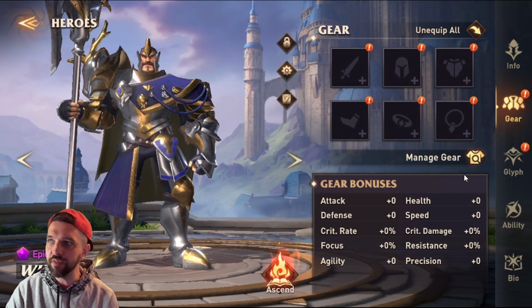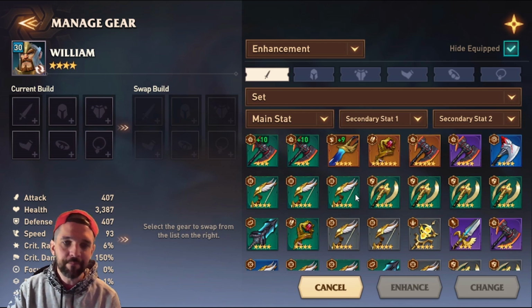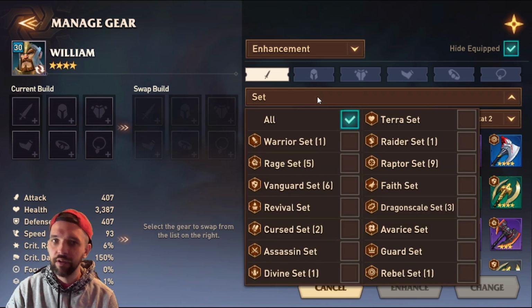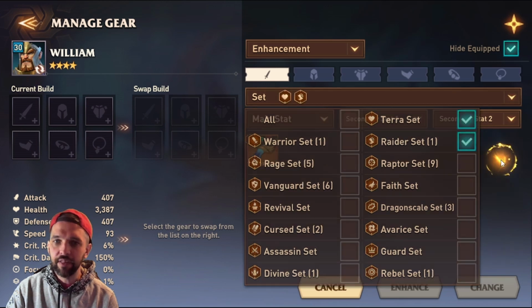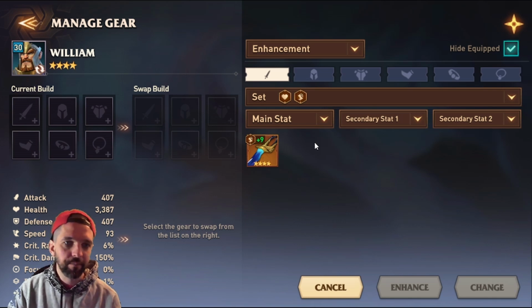Down below it says Manage Gear. Click that. Underneath Current Build is what he currently has on him. Well, we have nothing on him yet, right? And over Swap Build is what we're picking to put over there. So, go over here where it says Set. It's a filter. Look for Terra. Right here. And then click on Raider. That filters out everything except for those two. That's what you want. So everything you see on here is Terra and whatever the speed's called.